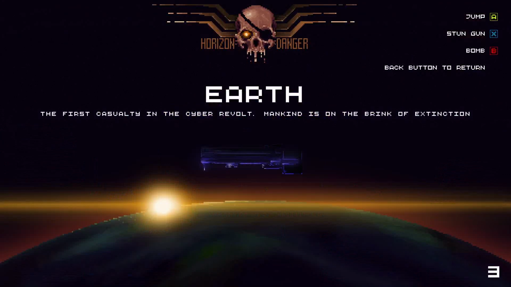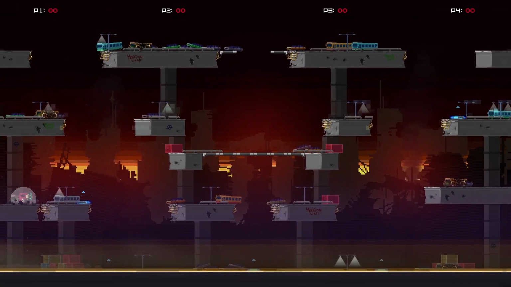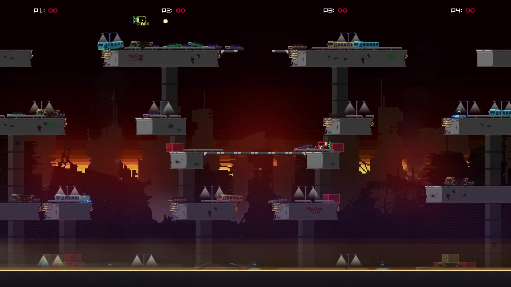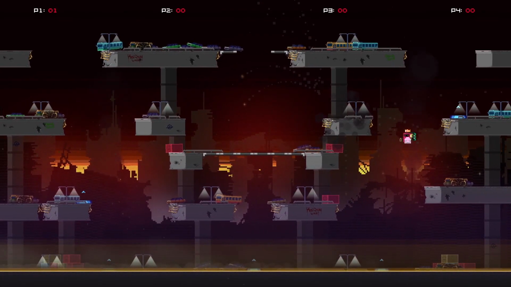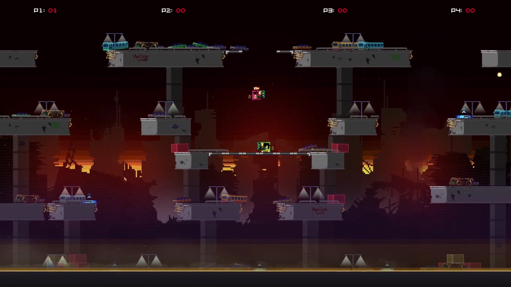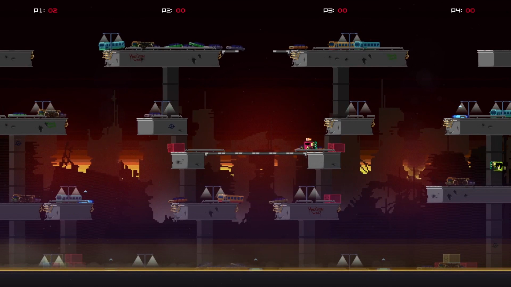In this video we're gonna take a look at a 1v1 deathmatch game, set on the planet Earth. In battle the player has a few options to choose from. You can jump, drop a bomb or use the gun. The bomb is your main weapon to kill the other player. The gun is your secondary weapon. It does not kill but it stuns the other player.